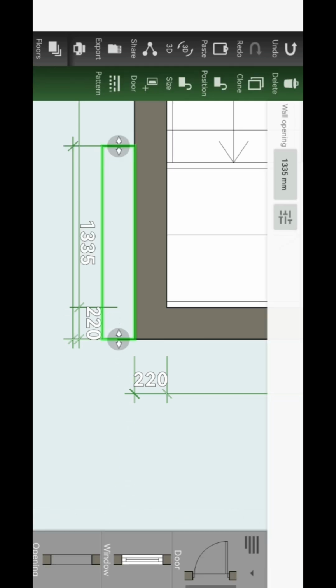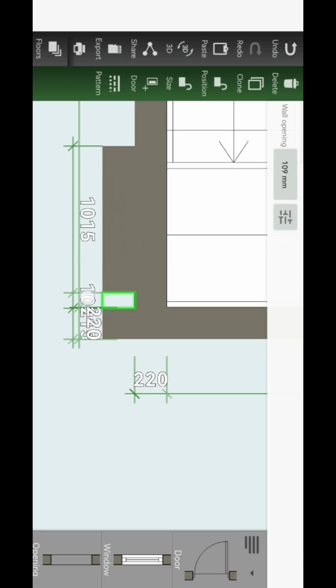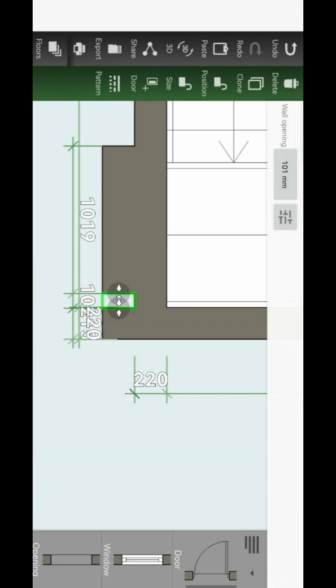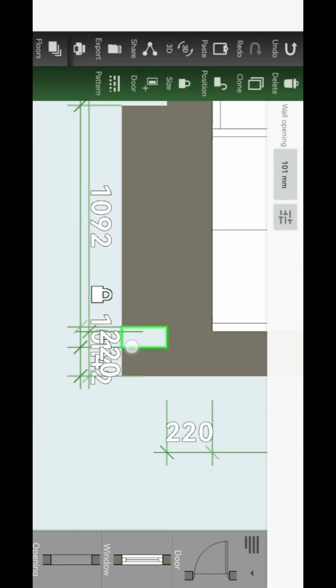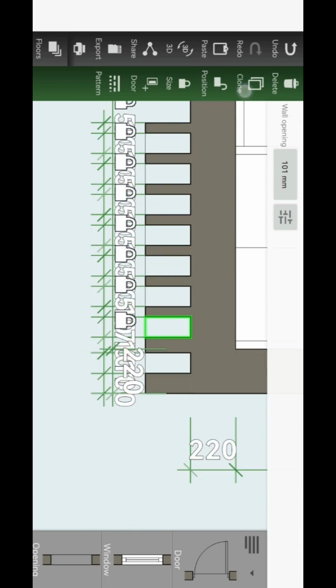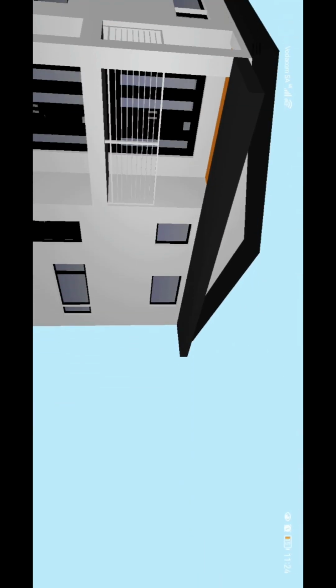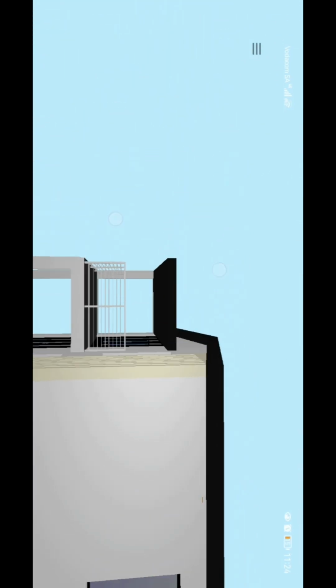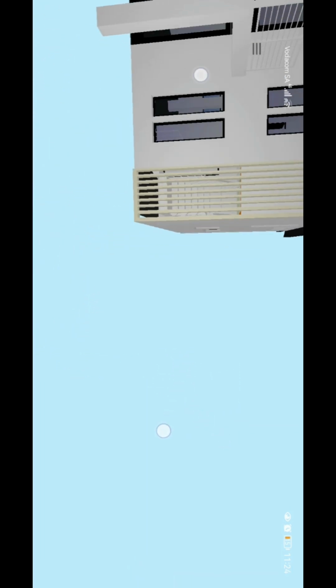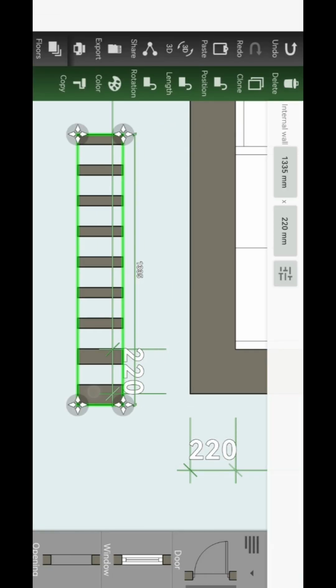Then I'll add an opening. And I'll resize it to 5,300 and change my vertical position to 5,400. And just clone it. This usually happens if your wall is close to your wall, so we'll slightly move it away.